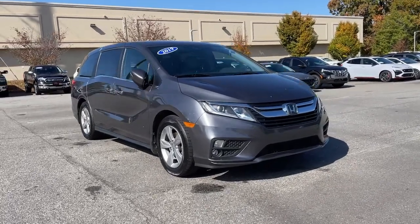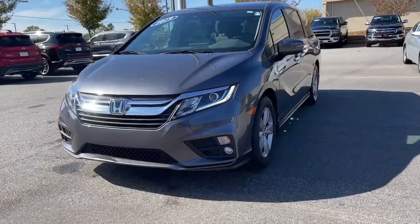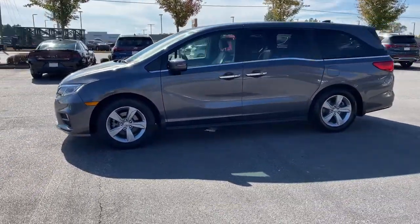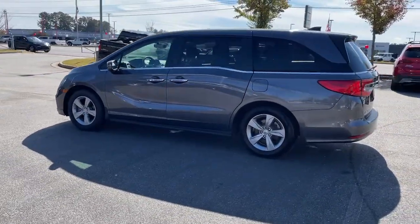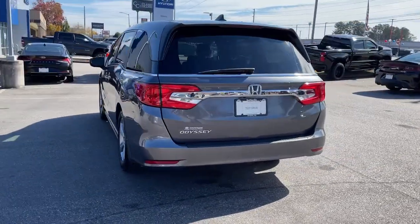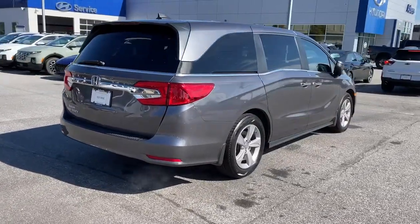Enjoy the view of this 2019 Honda Odyssey. With less than 70,000 miles on the odometer, this vehicle stands out from the rest. Prepare to fall in love with this sleek and powerful Odyssey. Its connectivity and ingenious cabin features make navigating your life's many demands easier and more convenient, while its advanced safety tech protects your most precious cargo.